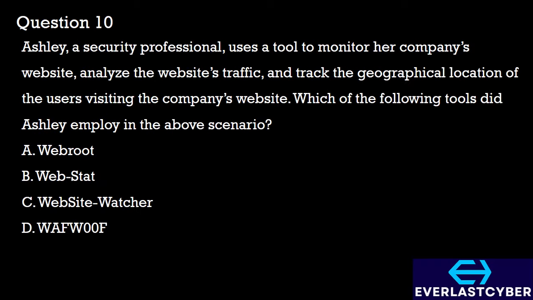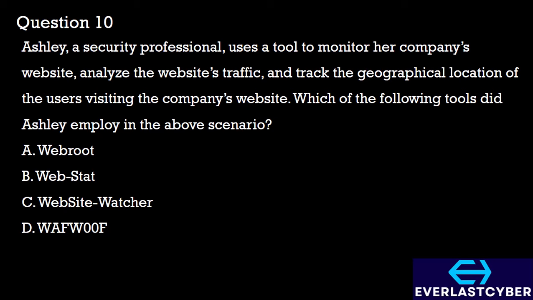Question 10. Ashley, a security professional, uses a tool to monitor her company's website, analyze the website's traffic, and track the geographical location of the users visiting the company's website. Which of the following tools did Ashley employ in the above scenario? A. Webroot. B. WebStats. C. Website Watcher. D. WASWOOF.